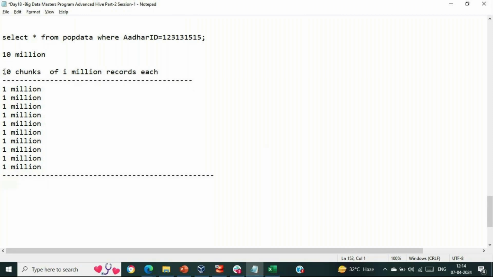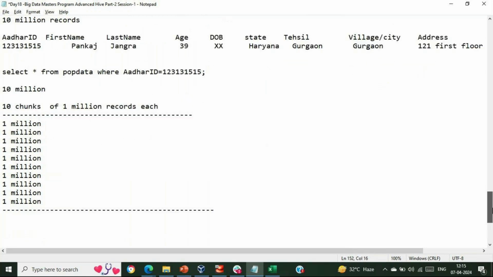So what I have done over here, I am going to divide the data into smaller chunks. And how many chunks do I need to have? 10. But that 10 is given by me. Say if you are going to divide 10 million, then are you going to divide into 10 chunks? It might be possible you are dividing it into 20 chunks, 30 chunks, 50 chunks. So that is a kind of bottleneck over here.